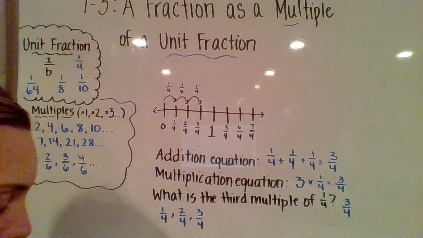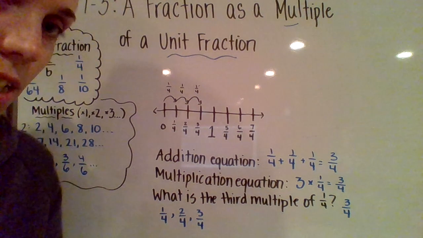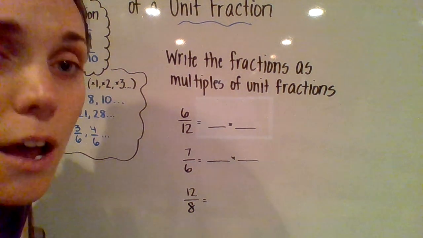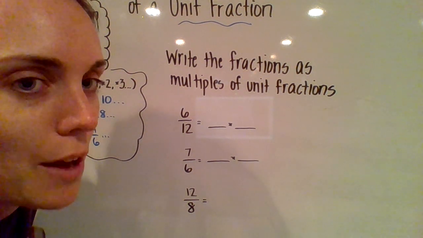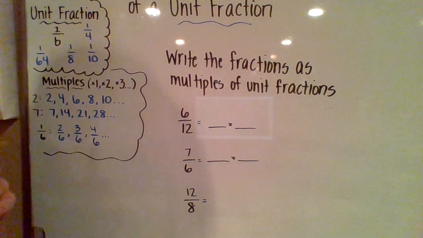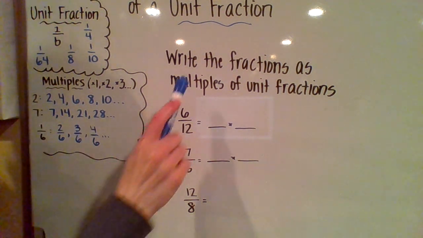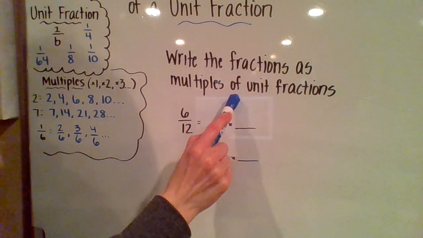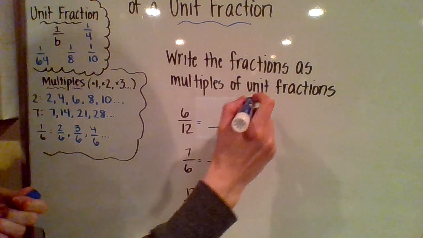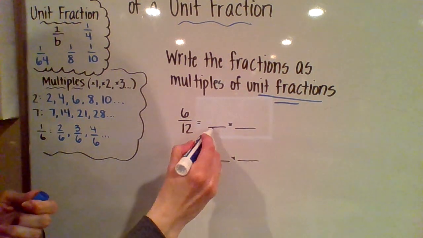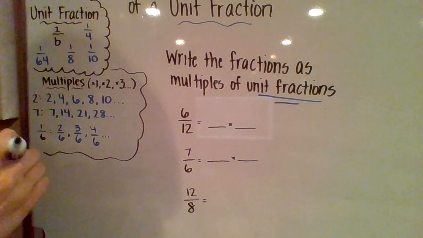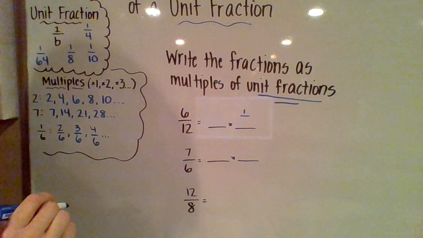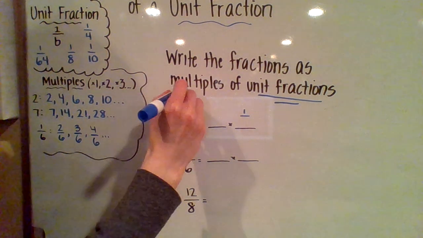Now I'm going to show you something else that's going to come up. So watch this carefully so you understand how to do this today in your assignment. Now let's try this one together. You're going to be answering out loud while I say these, okay? Your direction in your assignment today on one part is going to say, write these fractions as multiples of unit fractions. So if we know we're working with unit fractions, one of these has to be a unit fraction. And we know a unit fraction is 1 in the numerator and a number in our denominator. Now, if we're talking about multiples, we know that's going to be a whole number.